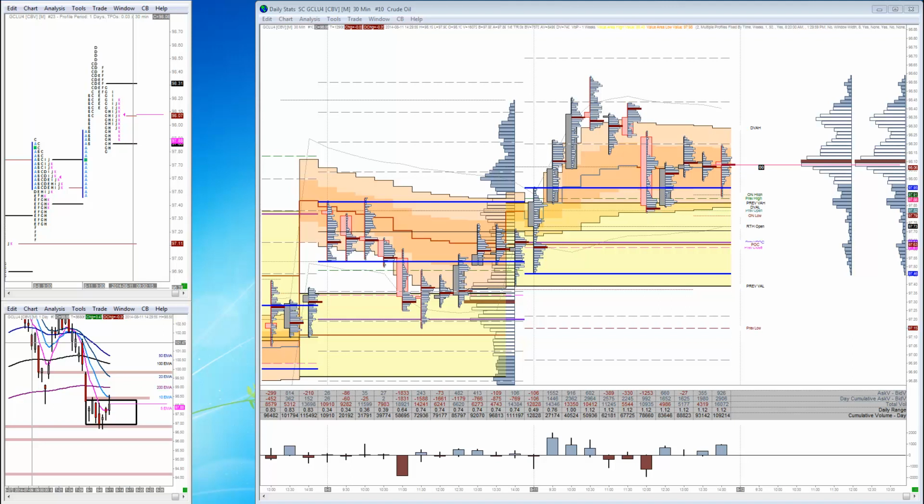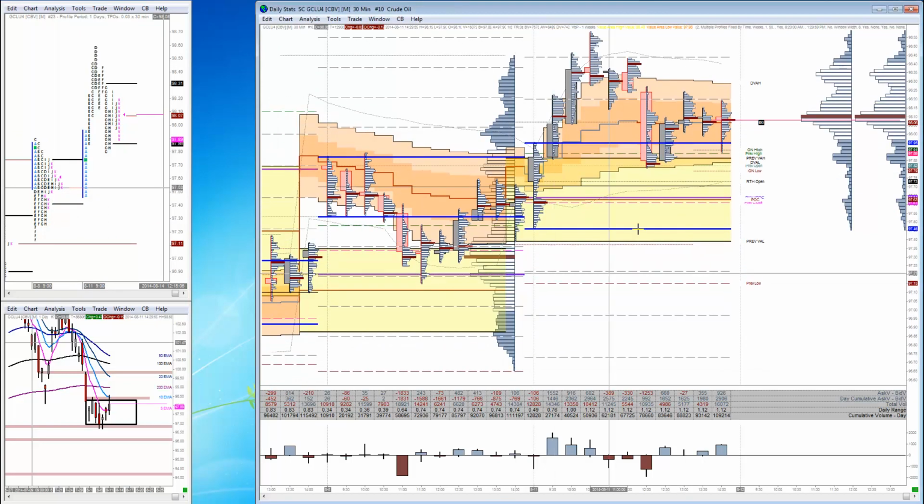Regards how to come in and do this, off the open, this is why it's very hard for me to prepare myself or anyone else for the day's trade, because it's very unique to how the market generated information comes into the market every day. I can't come in the morning at 9 o'clock and say, I'm going to sell here, I'm going to buy here. Today I probably could have said that this is the area that I would have been looking to trade, but who knows? We could have seen this auction down, and then we could have started trading below this point of control into this 97.50s, and then we could have broken below the development value area low from Friday, and then I could have looked for short confluence into this area here.